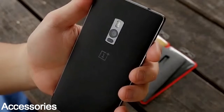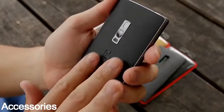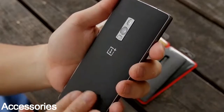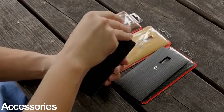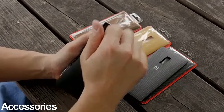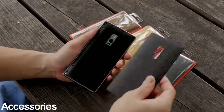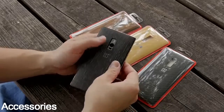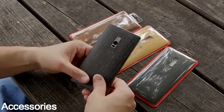If you don't have your OnePlus 2 yet, it does come standard with this sandstone black finish, and it's pretty nice. It's rougher than last year's, and it feels really nice in the hand, but if you want something else, then of course these back covers are going to be perfect. So taking this back cover off is pretty easy. Sometimes you have a little bit of trouble with the corners, but just take that off and then just replace it, and it's super easy. Just make sure you push the connections down, you can feel all the snaps, and you are ready to go.